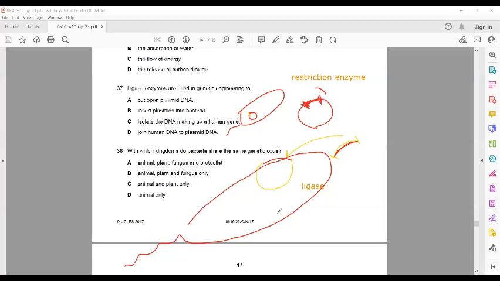If you take it from the bodies of living organisms, the amount of insulin made is not too much, but the bacterium can multiply in a very short time. We have billions of bacteria in a very short time. So imagine that we have a lot of insulin being produced, and they can extract it, purify it, package it and send it to the market. So they need a restriction enzyme to cut these two, and then they put it inside the plasmid of the bacterium, but you need to use DNA ligase, like a glue. They glue, paste these two ends to the plasmid. That's it.